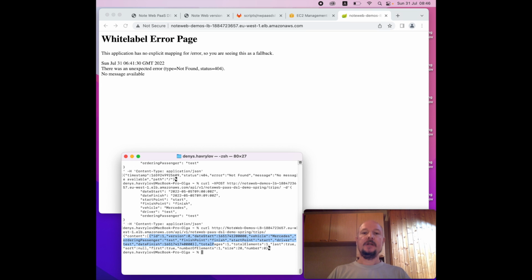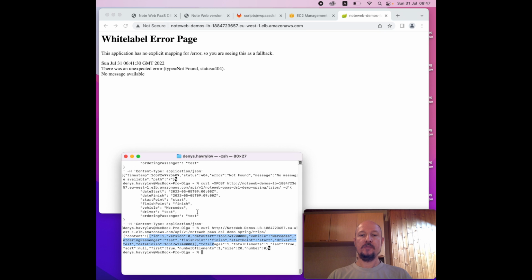So basically, you see how the Node Web PaaS DSL service can help you get started real quick. And later on, we'll show you how to deploy services to Kubernetes, how to deploy Lambdas, and how to use different languages to implement such. We'd also demo TypeScript. We'd also demo Python Django. And yeah, there will be a lot more to show.